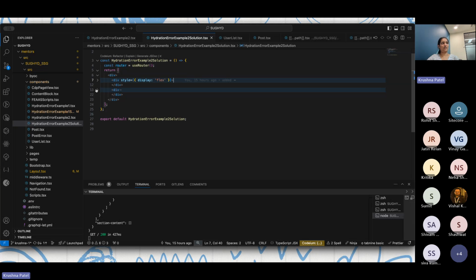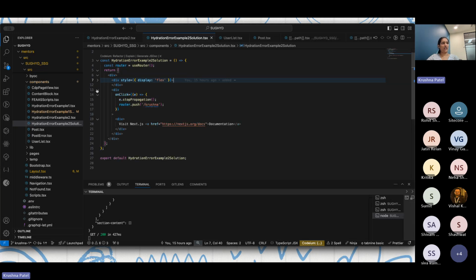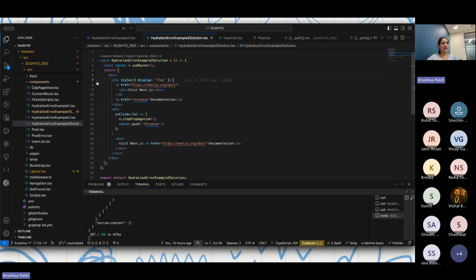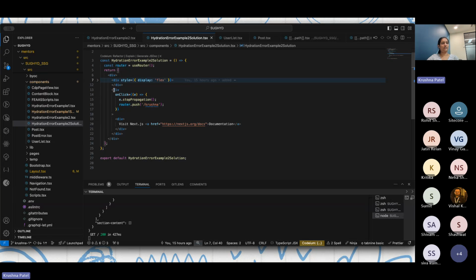There is another way as well that we can use. Instead of an anchor link, I simply added a div, and in the div I added onClick functionality. Everything is the same, like the visit Next documentation page text. Instead of an anchor link, I added an onClick function, and when the user clicks on the visit Next link, it will redirect to the Krushna page.